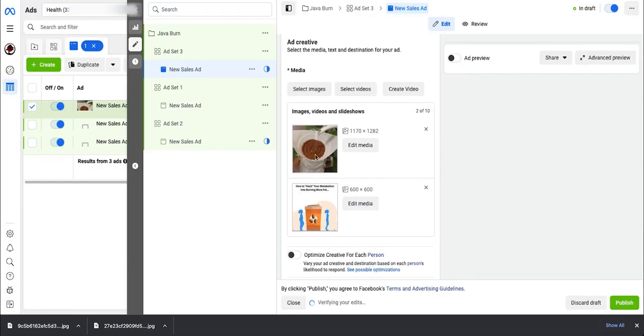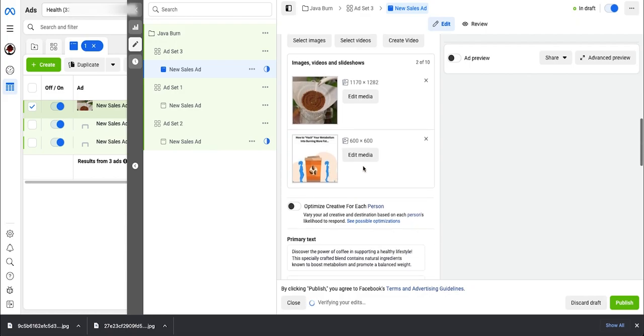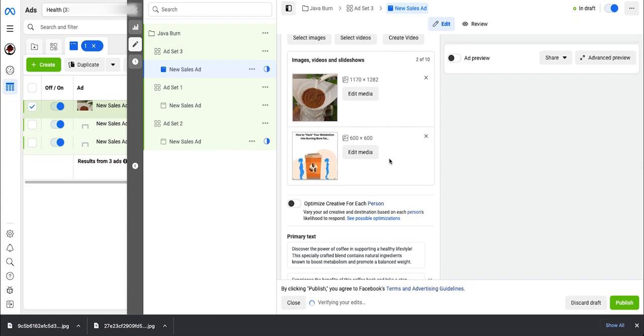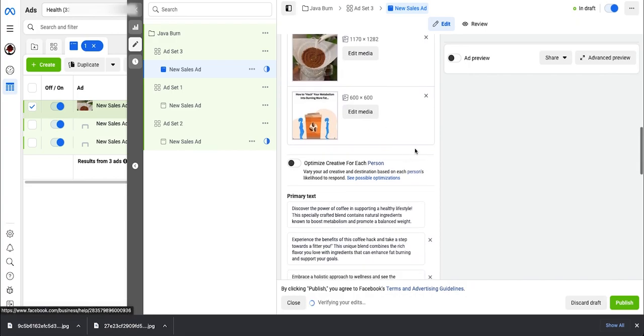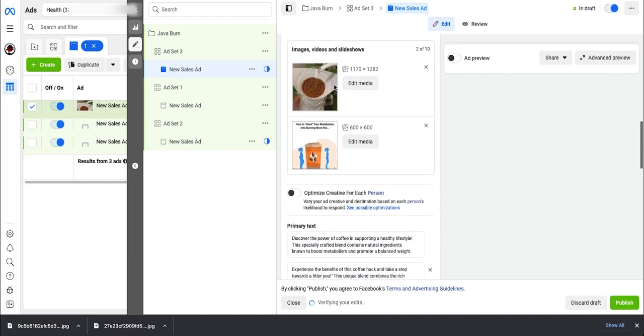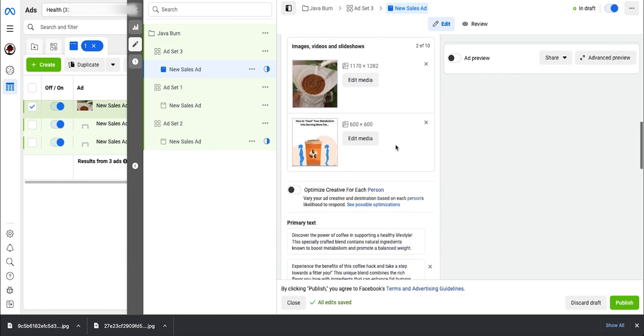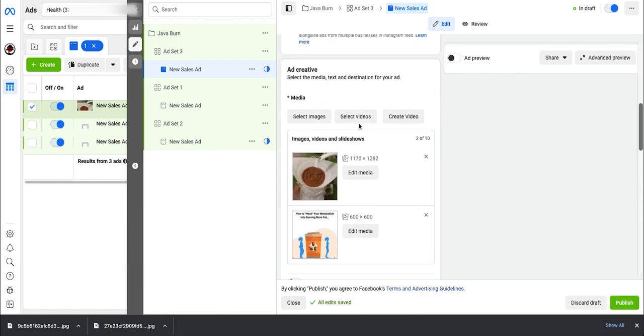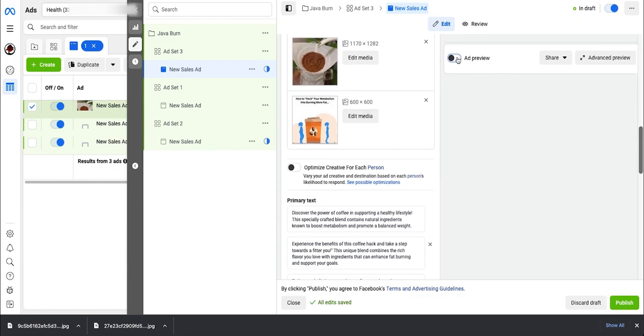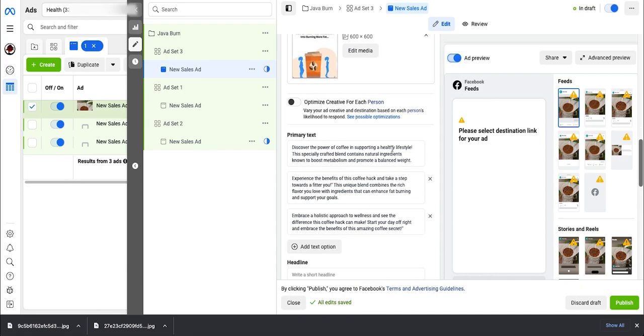Okay, so we were able to upload only 2 images because the other image was too small, so it was below their threshold. So that's why you want to create your own images, make sure that it's the right size. So we'll just leave it as 2 for now for the sake of this video. I'll add another one later. So we got our primary text, we got the image. We'll do ad preview, see what it looks like.